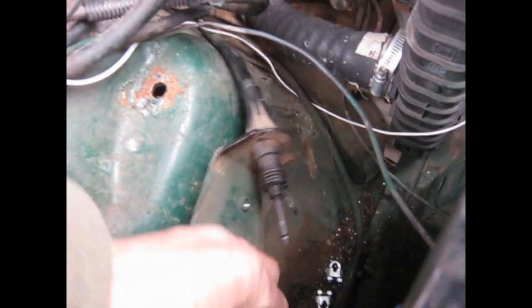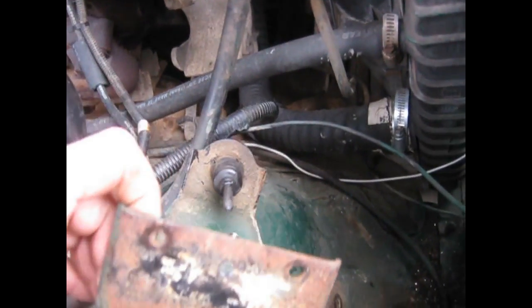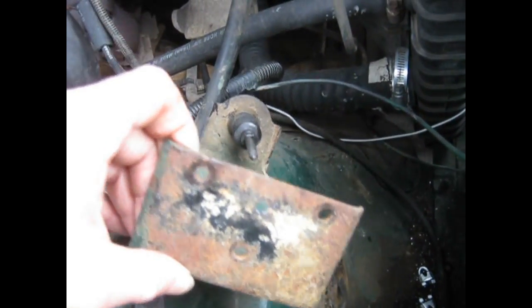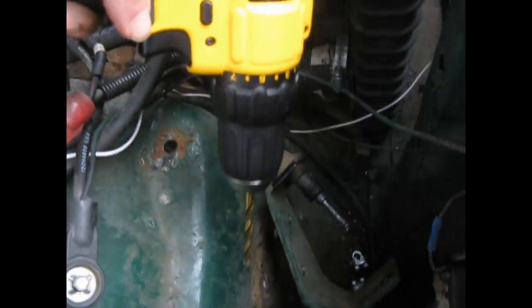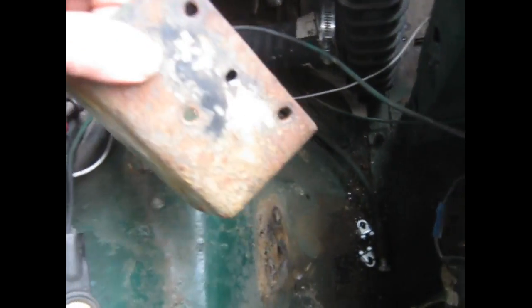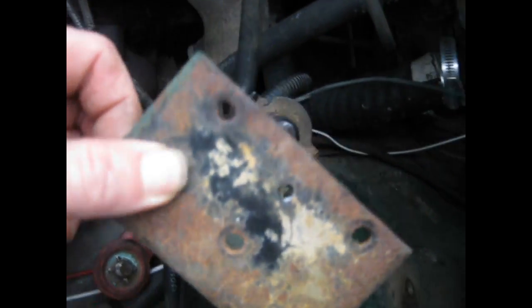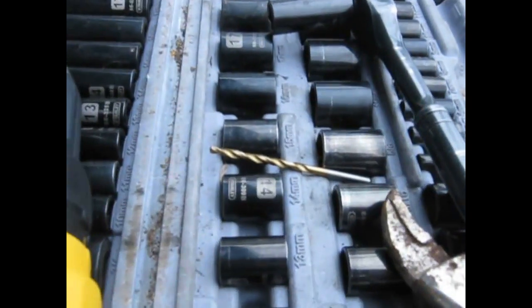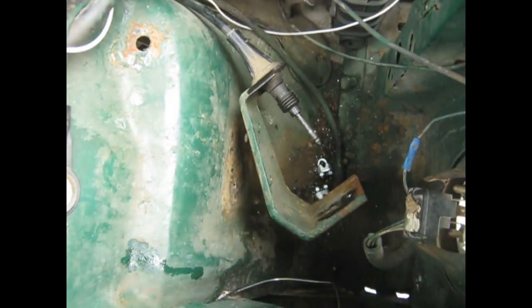And then what I did is, it needs a hole to line up with the cable that goes to the front differential. So I got out my trusty drill and lifted up the bracket and punched that hole right there in the middle. And I started with a little bit and then went to a larger bit and made it easier. So let's hook it up.